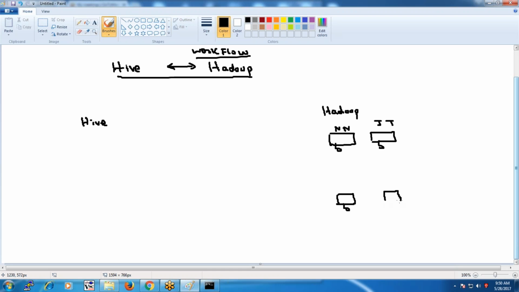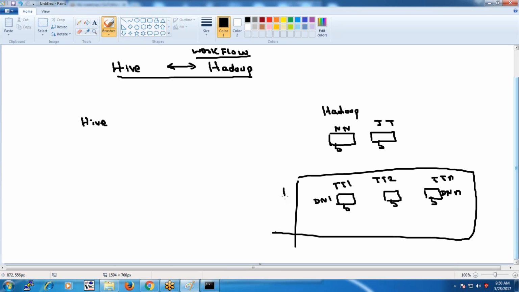You have multiple data nodes, data node 1 up to data node n, and each data node contains a task tracker: task tracker 1, task tracker 2, up to n task trackers. So this is the storage area, your HDFS, which we have discussed. This is the control area. This is an example of a Hadoop cluster.